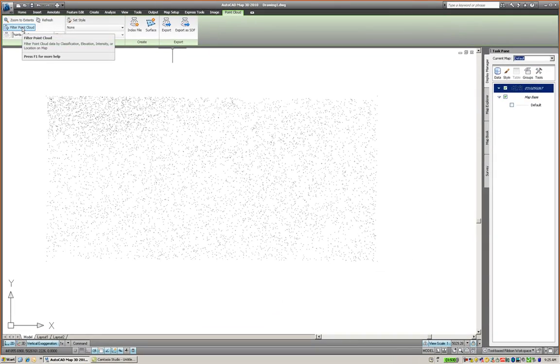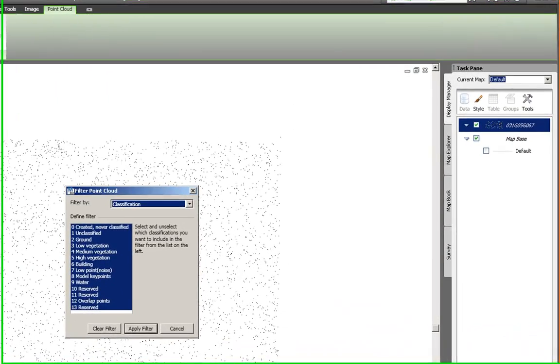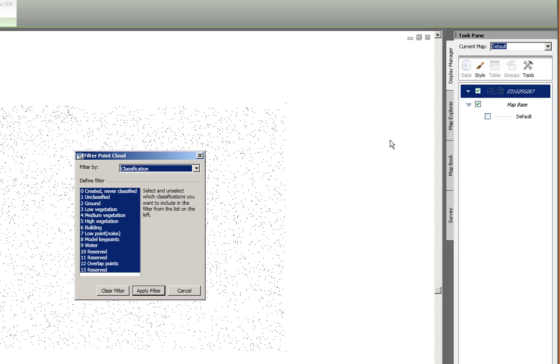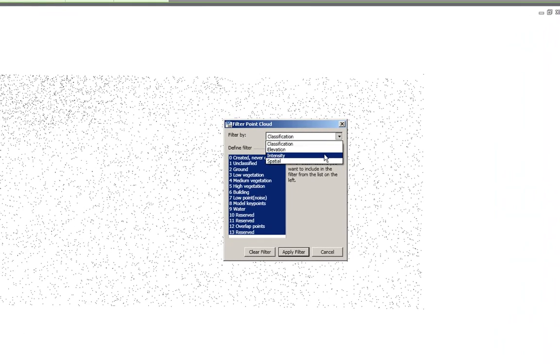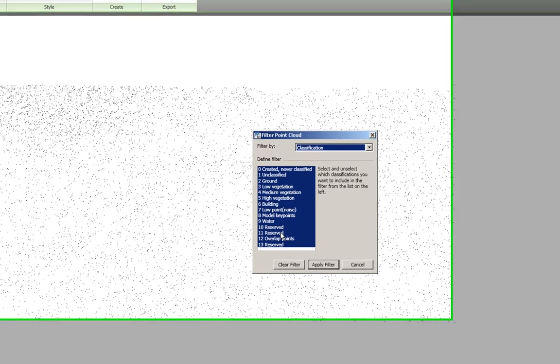Let's talk a little bit more about filtering our point cloud data. This is something we could have done when we first were generating the index file. Ways I can filter data is by types of classification. Now this classification would already have to exist inside the LAS file. So while it's highlighted here in our task pane, I went and clicked the filter point cloud data. And you can see that I have 4 options: classification, elevation, intensity, and spatial. So the classification filter tool will actually find the different classes that are already built into that file. So these are not classes I defined on the fly. This is not a default list that you see in here. I can actually say I only want to see things that are water.